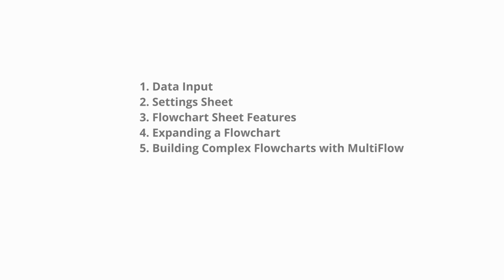1. Data input and the data sheet. We'll look at how to enter your data and how the data sheet is structured to define each step of your flowchart. 2. Settings sheet, where you can control different layout and behavior options for the flowchart. 3. Flowchart sheet features, including features like export to PDF, export to Word, PowerPoint, and multiflow.